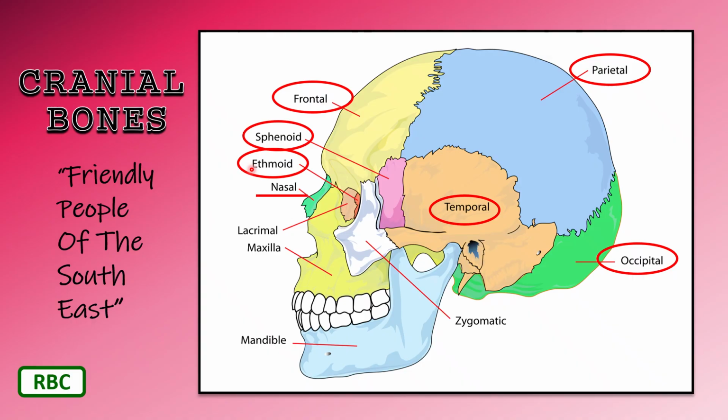Oh yeah, we see a couple of facial bones here. I don't want to leave those out. There's your nasal bone, your lacrimal bone, the maxilla and your mandible, and there's your zygomatic bone or your cheekbone. All right, we'll check those out. Oh, there's a suture, another one, and another one there. This is your coronal suture. This is your lambdoidal suture, and there's your occipital suture back there.